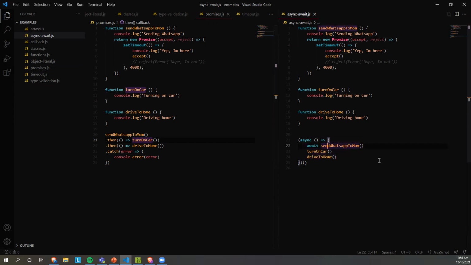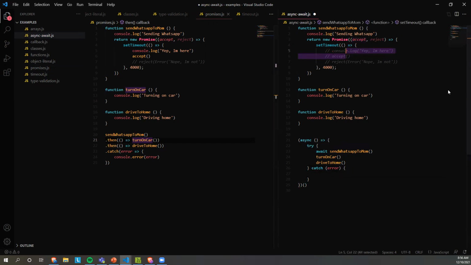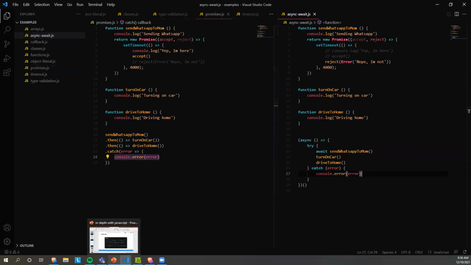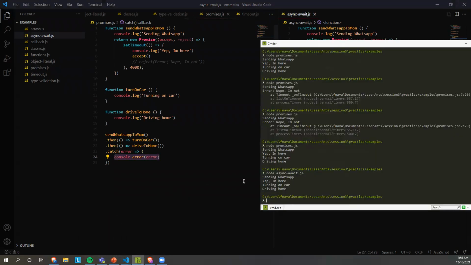Now, how can we catch the errors? Here we can use something called try catch. The try catch, well, we can use it in Java. There is also this try catch, if I don't remember wrong. The idea is that you're going to execute code, and if there is an error, you're going to catch it and show something. So I'm going to give it console error. And if I try running this, no async await.